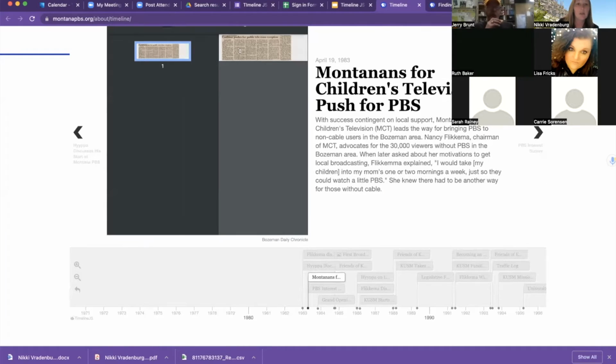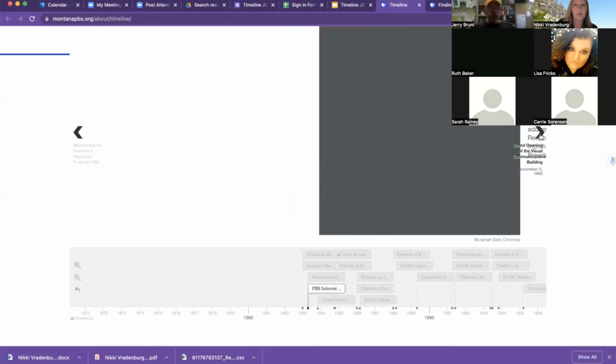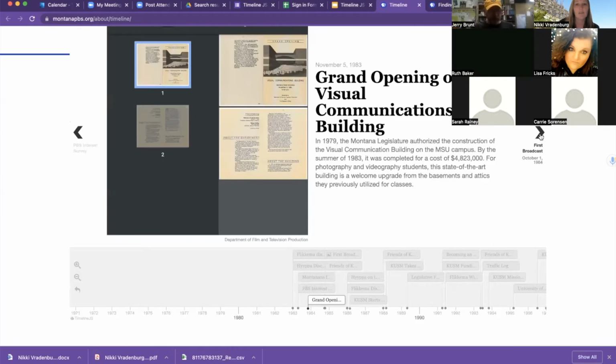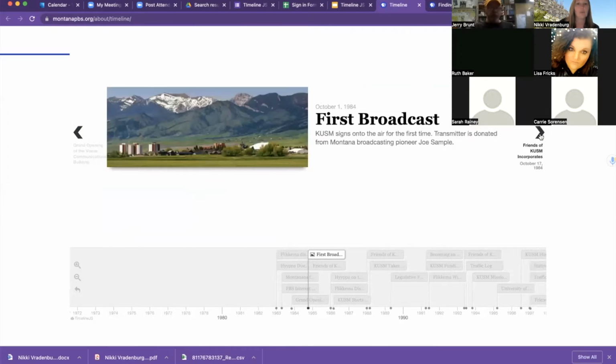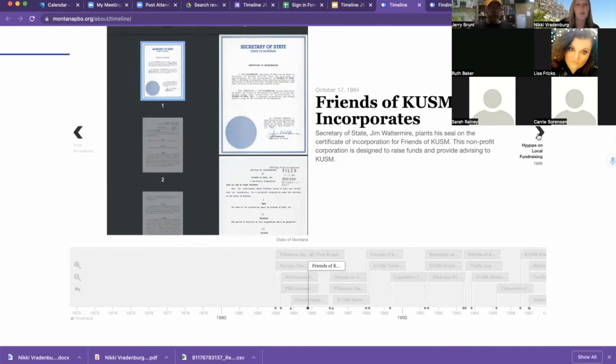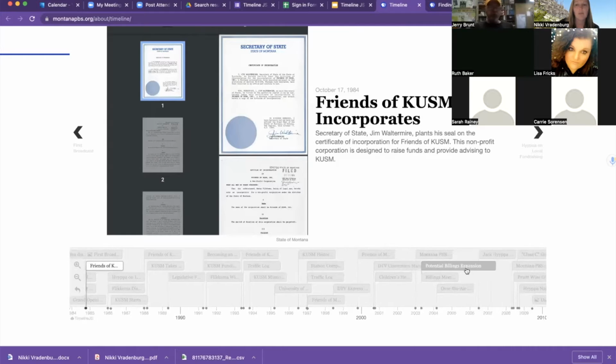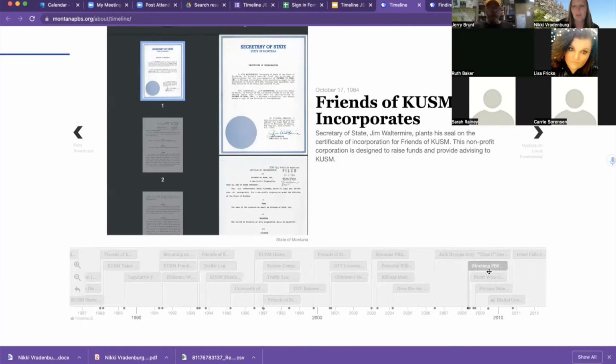You can also put in images. This is, I think, a screenshot of a newspaper article. It's not the best image, but it's got your text and the date right there. You can go through and see how the timeline works, and it just scrolls through. With all the important dates, you can put the image and the text and go there. But we can also scroll through on the timeline itself and go to different points in time.